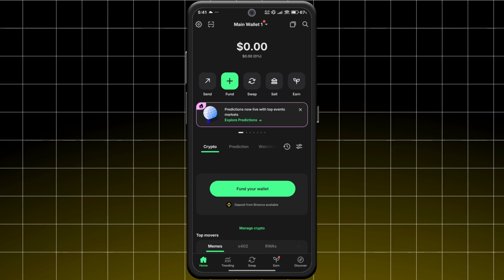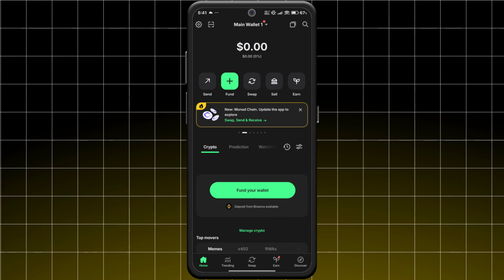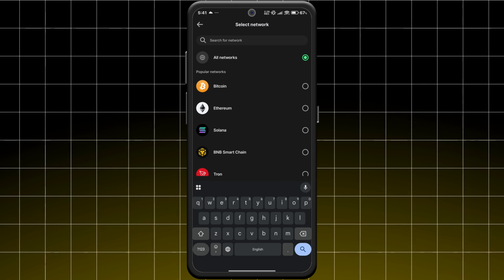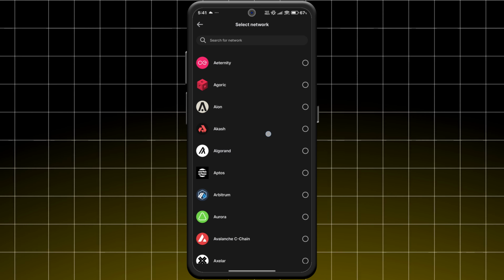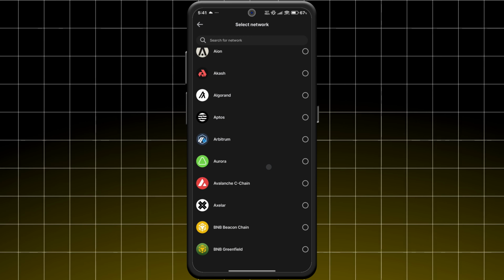Another thing to check is token visibility. If a specific token isn't showing, it may not be enabled. Go to the home screen, tap the search icon in the top right corner, and make sure the correct token and the correct network are selected. Being on the wrong network is a very common reason for missing balances.